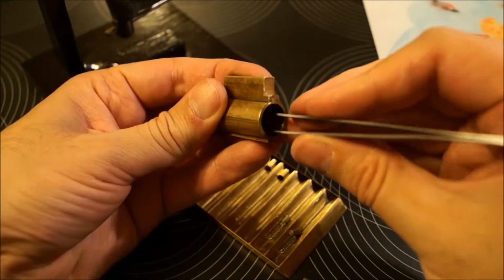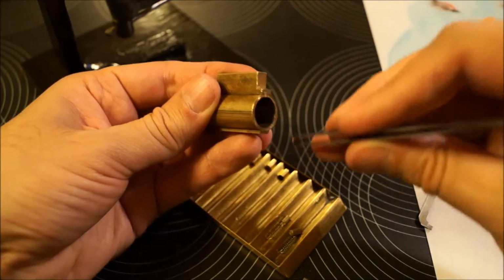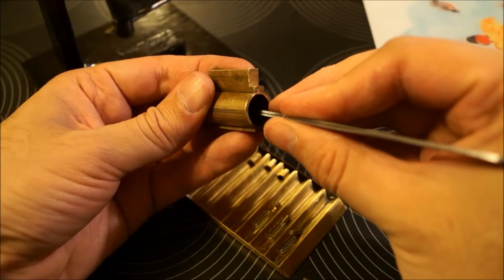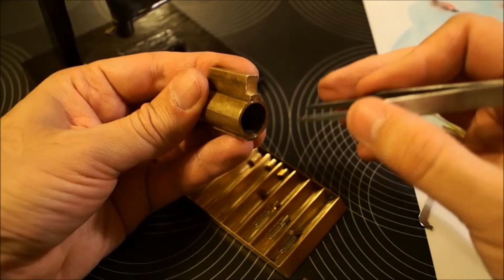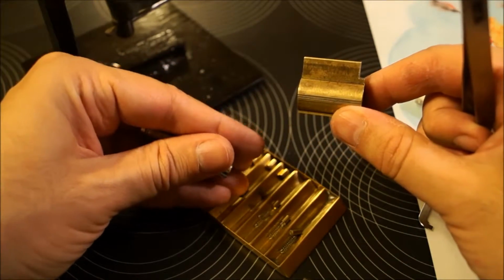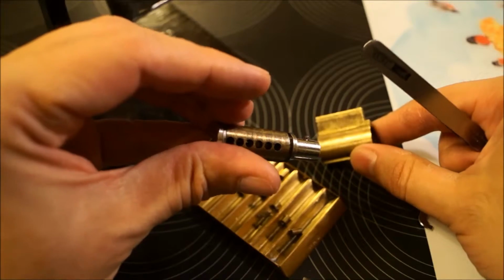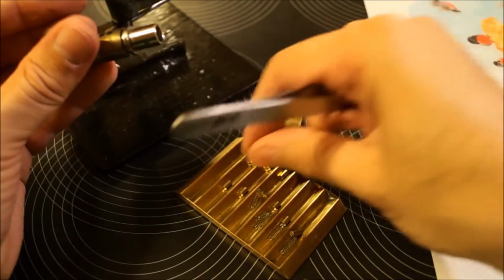To be quite honest, I think they're all standard pins. Did not feel like any spools or serrations inside. So standard again. And another standard. And standard. Really? It's only a 5-pin? No, should be a 6-pin. Yeah, here's a 6-pin. Cool.